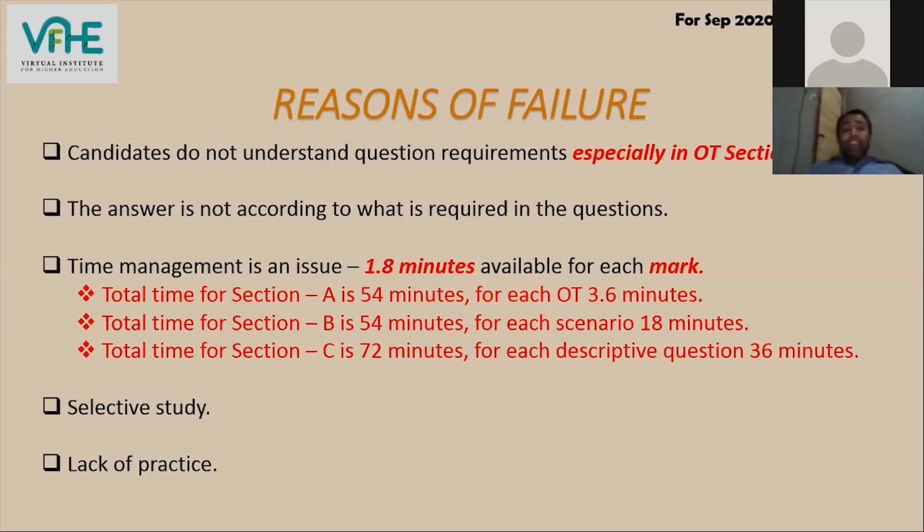Then the next problem, which is selective study. As I mentioned earlier, when I was a student, you had descriptive questions, so your gambling could work. You could work through selective studies. But here, as I mentioned, the key area is OT sections, and you have 60 marks weightage of OT section, where the examiner can test any area. So don't overlook any area. You must cover all areas of the syllabus.